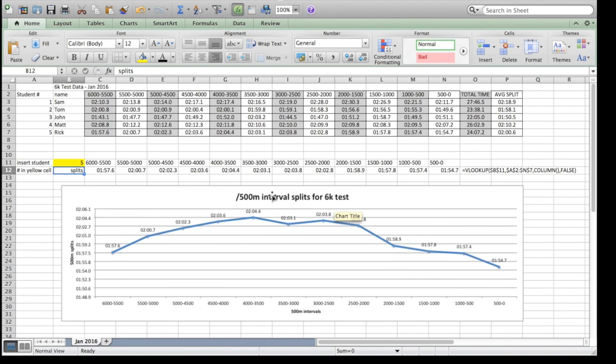When athletes are able to see what they've done for the test, rather than just numbers, they can visually see what's happening. Then as a coach and an athlete, we can work to build on their profile for their next test.